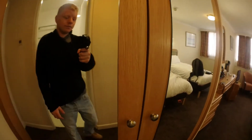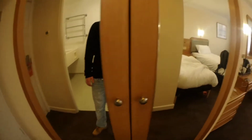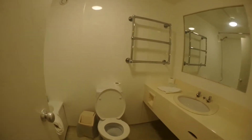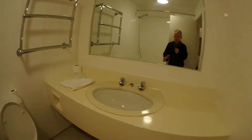You have this big cupboard chest of drawers with not one but two mirrors. Opening it up, you have loads of hangers and extra pillows. It doesn't look the newest chest. You have an iron, which I'm surprised about because usually you have to ask for it. There's also some shelving space up there.